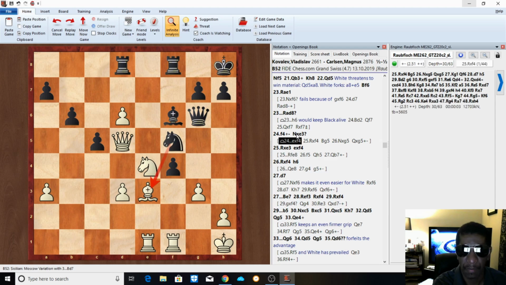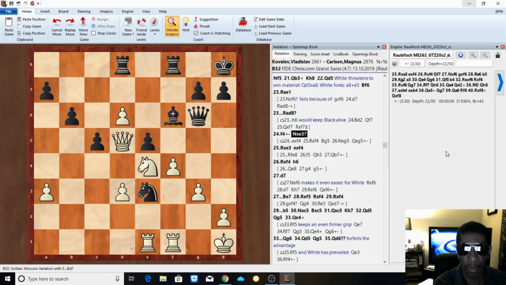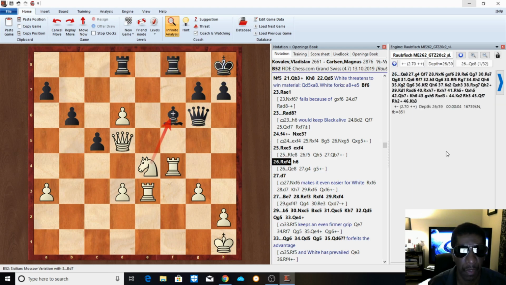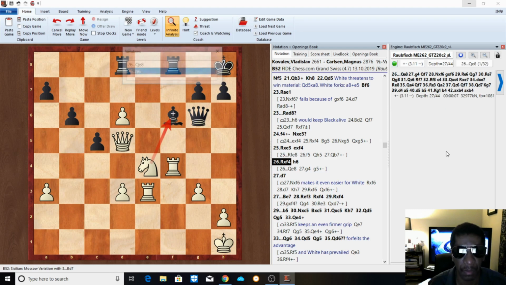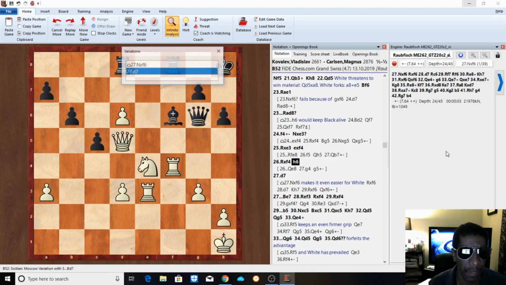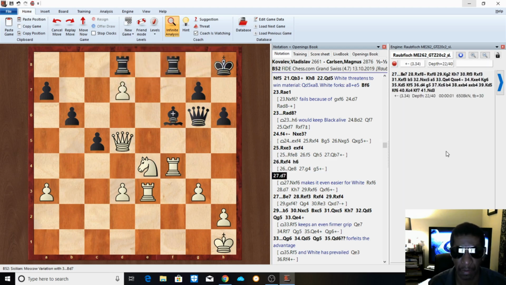But yeah, black is slightly in trouble either way. So knight takes, rook takes E3, E takes F4, rook takes F4. Carlsen is now in a bit of trouble here. H6, a luft for the king, and then we advance the pawn, D7. Computer says black is virtually lost here.